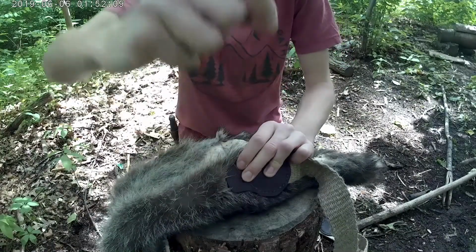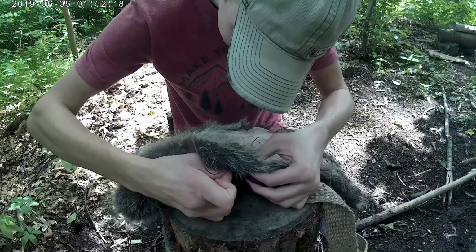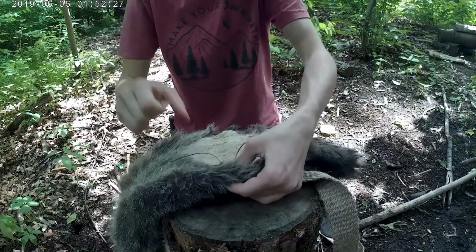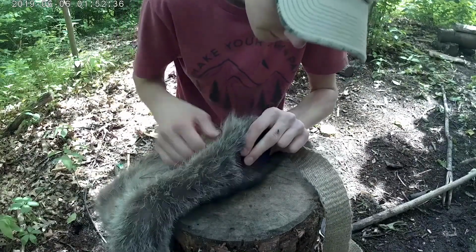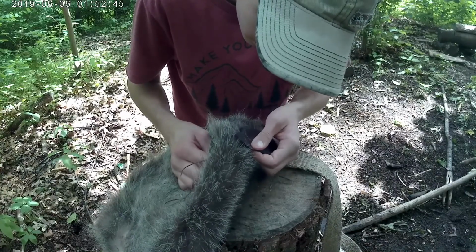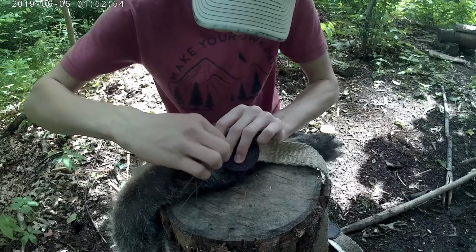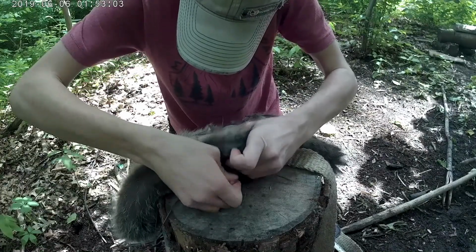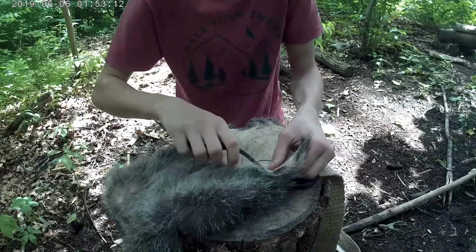Alright. Definitely kind of tricky to find these holes through the fur, but it's not impossible. There's a ton of mosquitoes out here today.